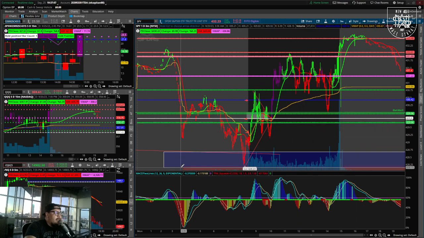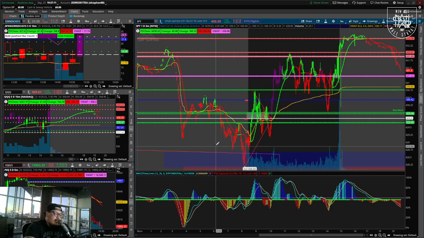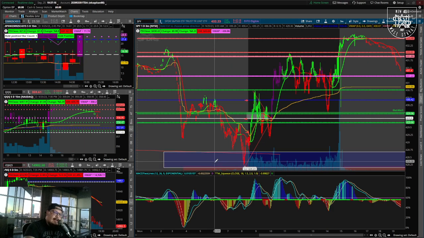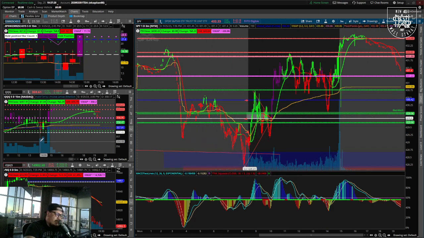So I hope this helps you out. I know it's a little bit different way of looking at things, and it's assuming, right, on the positioning of the people on the other side, which is a lot of what we teach you to do in my room. So again, it's free if you want to come trade with us.